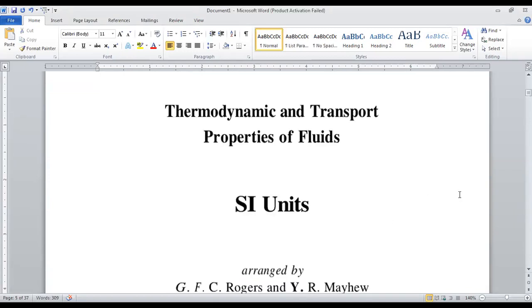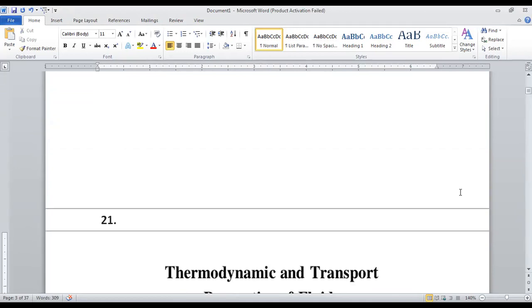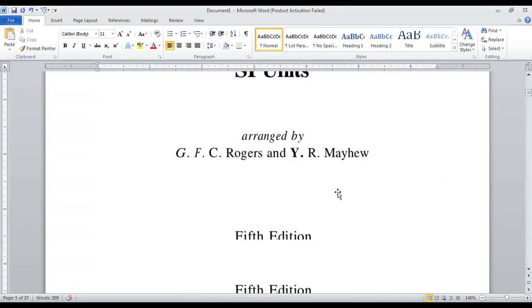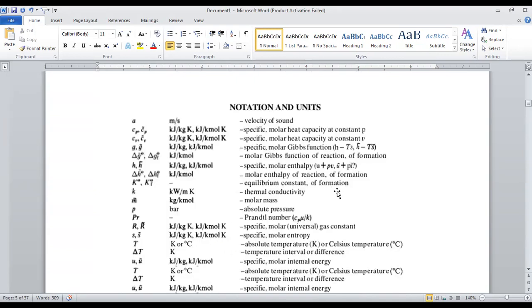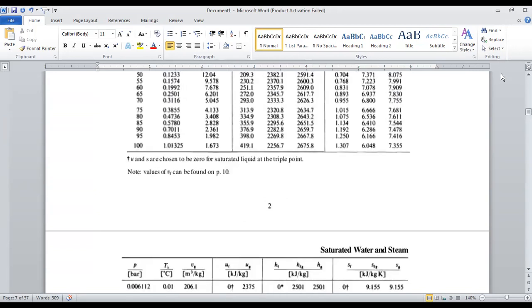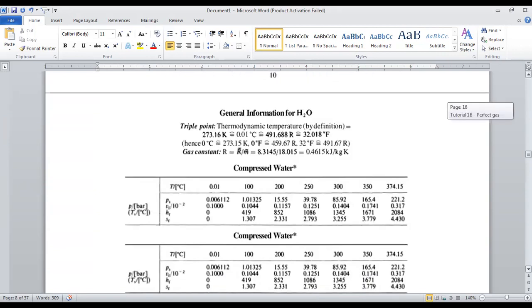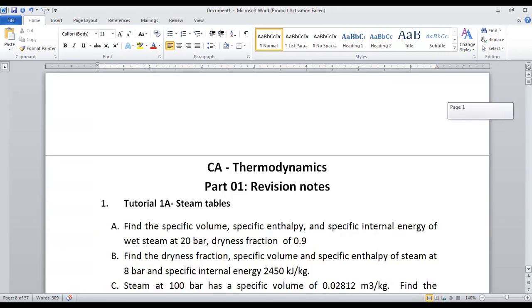Thermodynamics properties. Okay, here you can see the properties of steam. See, saturated water and steam, superheated water and steam. Even there are tables about the ammonia and some refrigerants would be useful.